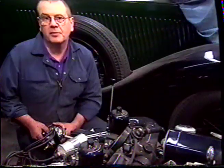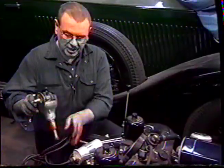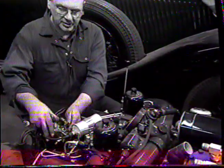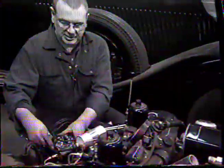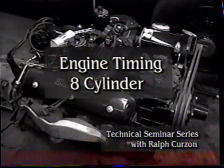Because we've lined up the timing marks on the flywheel of the engine, we can drop the distributor into the hole with the rotor pointing forwards and know that we are very close to our timing marks. With the distributor fully down, we can connect up the vacuum line, connect up our low tension wire, and set ourselves up with the test lamp to set the timing.